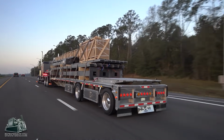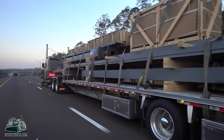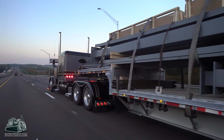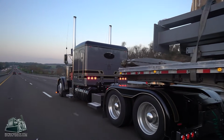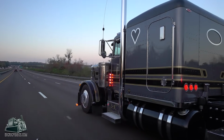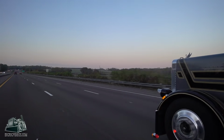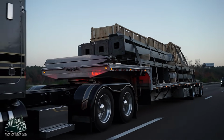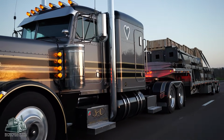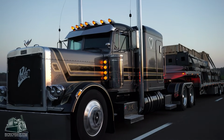Well, it's funny you say that, because the day that you met me, I was picking up a lot of the stuff for this truck there at Four States. I guess we put some dual headlights on here, and Valley Chrome bumpers front and back. The WTI fenders were bought there at Four States. Got those painted and put on. Oh, I'm trying to think what else. There's a lot of custom stuff on here. I think most of the stainless was done by a friend of ours in Sioux Falls, South Dakota. There's a deck pad that was made in El Paso, Texas, down there across from the Petro.